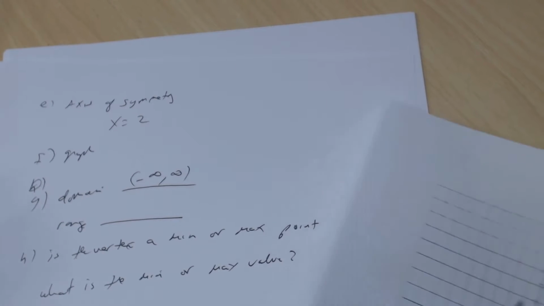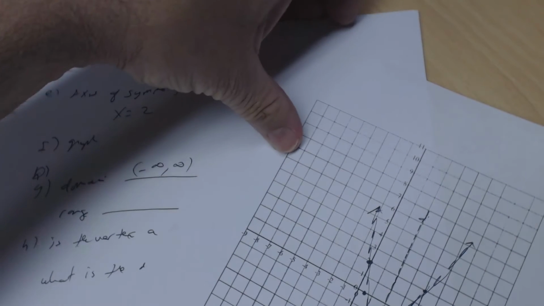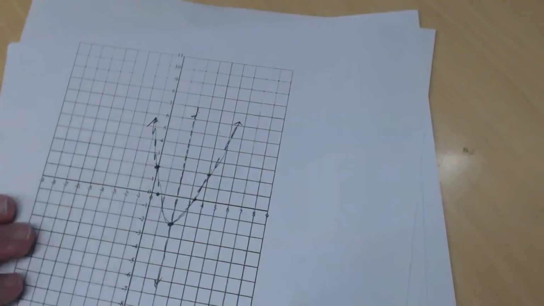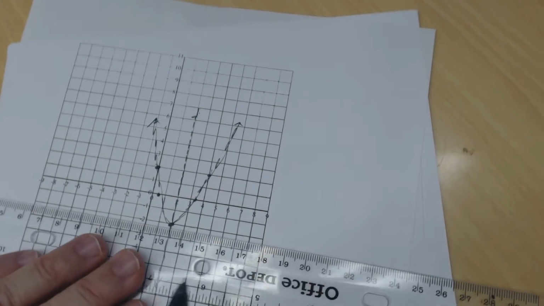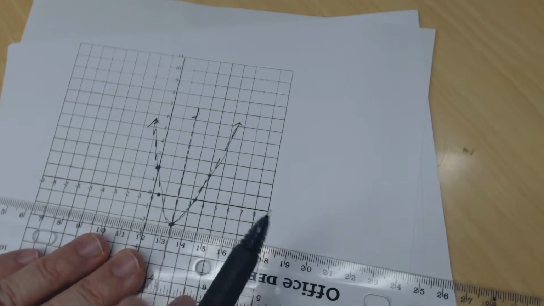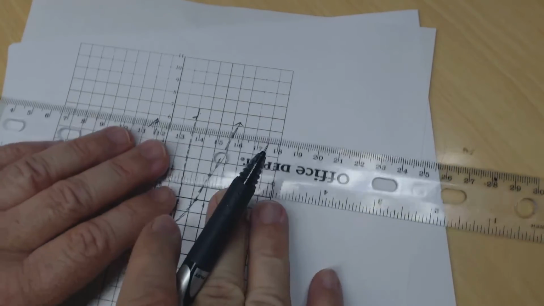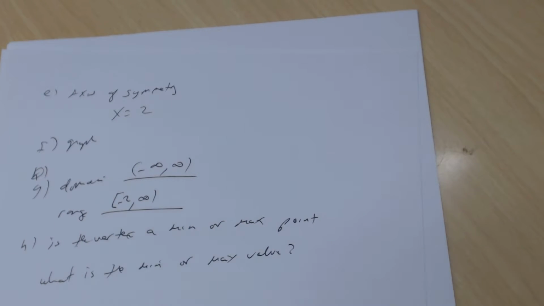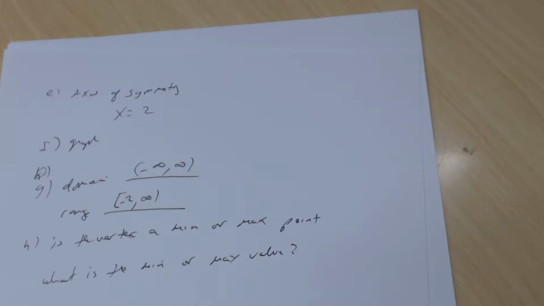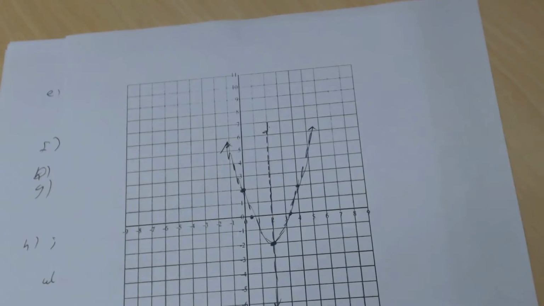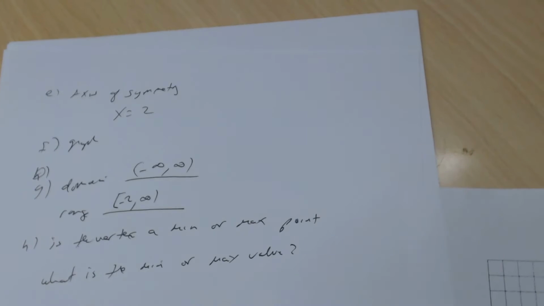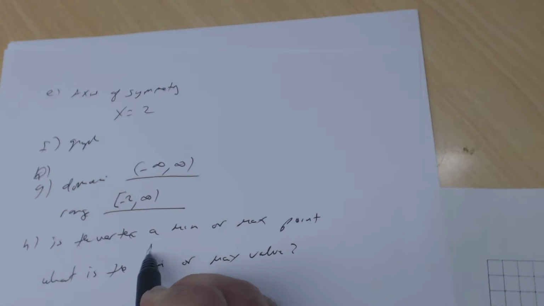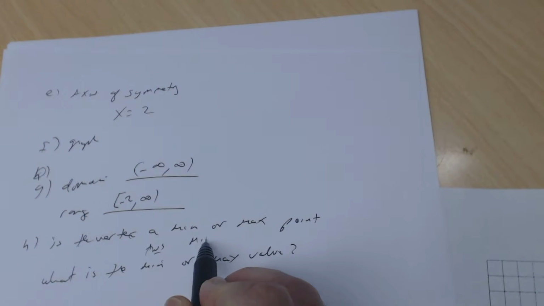The range, remember, you go along the y-axis, so you're going to go bottom up. So for the range, I start touching the graph when y is -2. So I go from -2 all the way to infinity. As you have to say, bracket -2, comma, infinity. And then in this case, you see how the vertex was a low point? So that's a minimum. So is the vertex a min or max? You can say the answer will be a min.